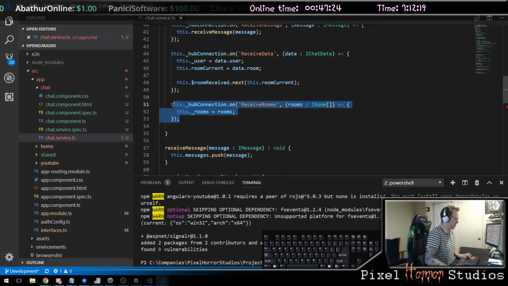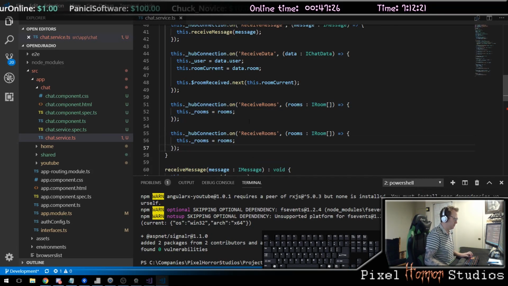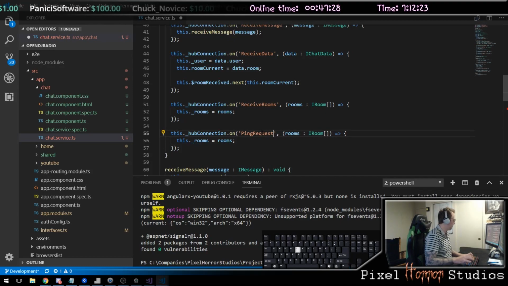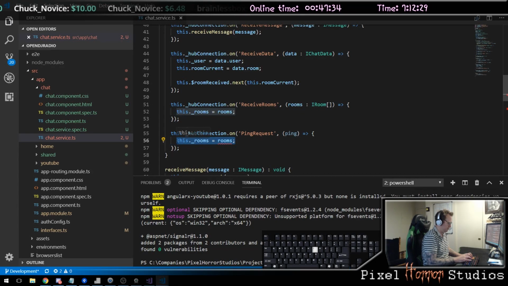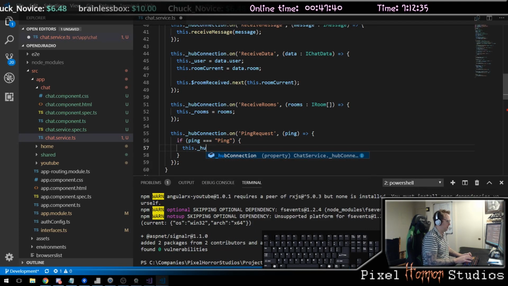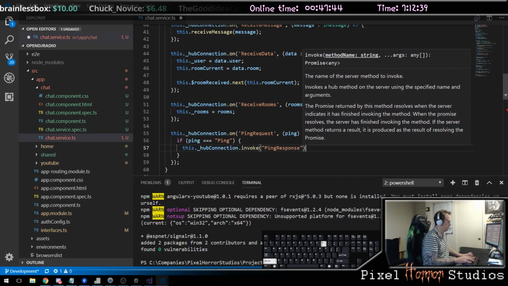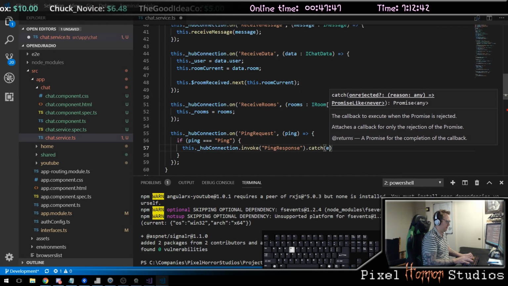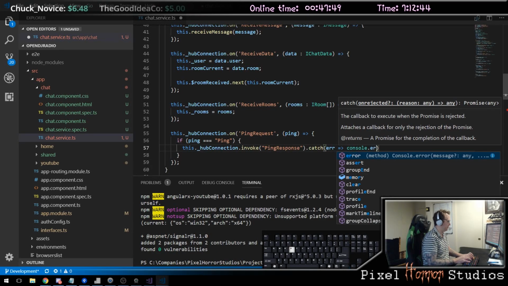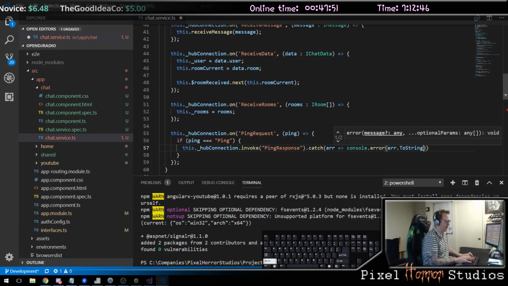We need to have another one for a ping request, which is just going to pass in a ping of type any. So if ping is equal to ping, then this dot hub connection dot invoke ping response, and we'll catch that with the error in the console.error error.toString.